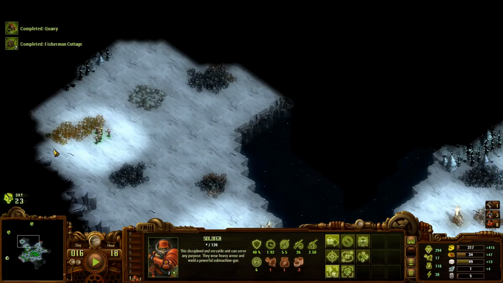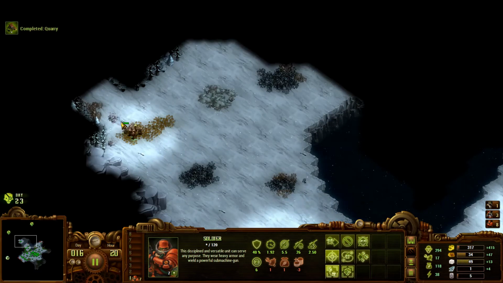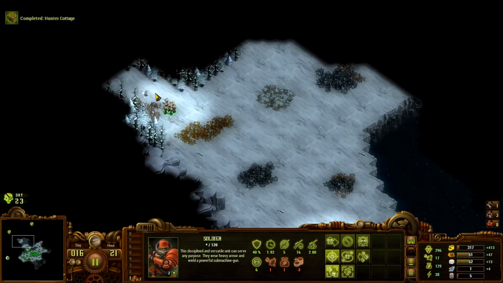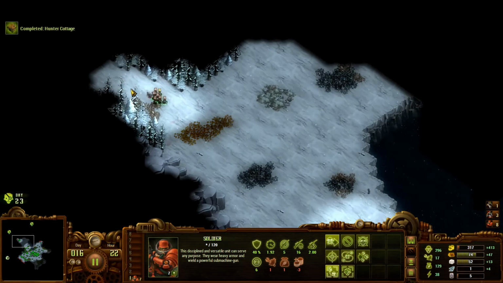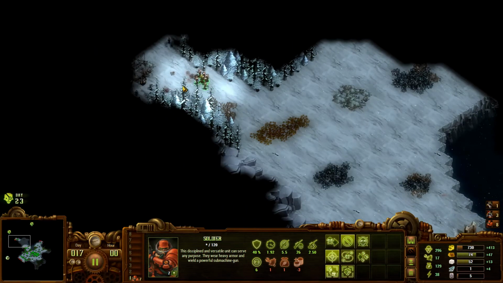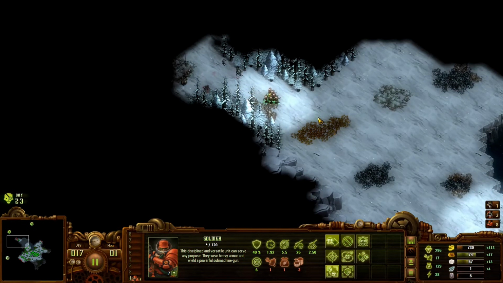And yeah, this is a good choke point for the first few waves, but I will need to expand on that east side because there is no place for the defense. Yeah, this is also an amazing place for a choke point. Ooh, free resource. Nice. Although that guy is too close for my taste.